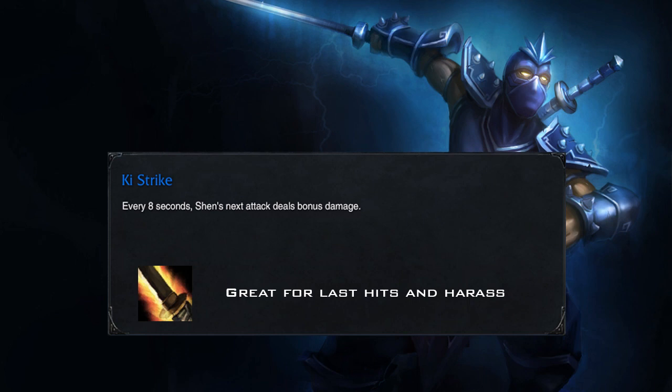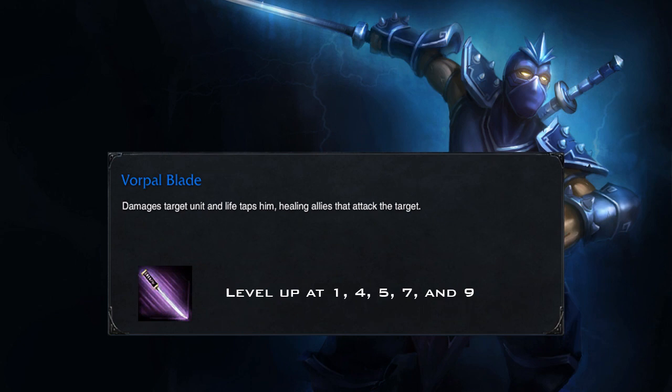And another thing that's used for last hitting is Vorpal Blade. Now it has a lot of different effects. Number one, you throw it. So it's not a skill shot, you just target someone, and if you're in range, it will hit them, and it marks them for 5 seconds. Any allies that attack that champion or minion will get healed over 3 seconds.